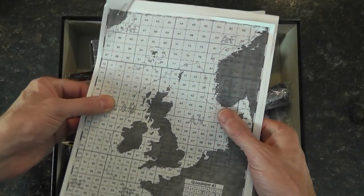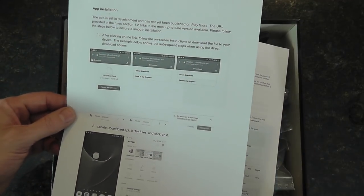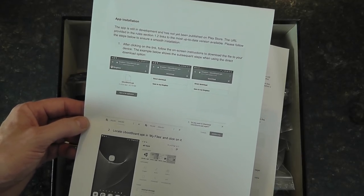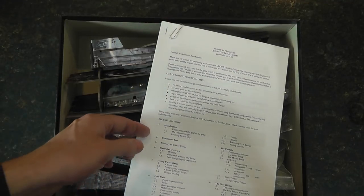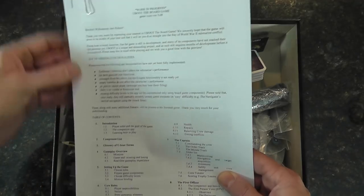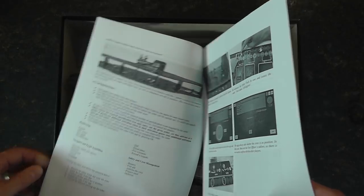We've got a plotting sheet, and there is an app for this — which is interesting. It's on Mac, iOS iPad, iPhone, and they've got the Android version up and running; the iOS is supposed to be coming out soon. So I'm going to either have to find a friend with Android or just wait and hope they get the iOS out soon — I know iOS can be a bit more of a pain.